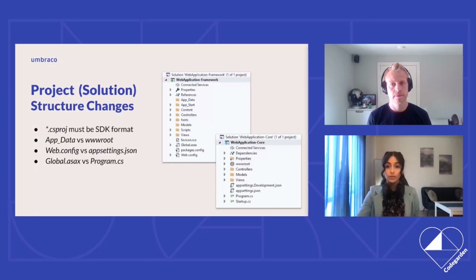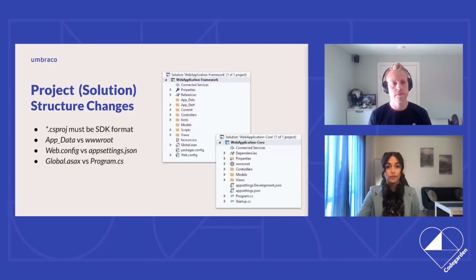The next big change is that there are fewer folders. This is because of the new wwwroot folder. It contains all the files that need to be accessible from the browser, as opposed to the old framework, where files were available by default unless they were located in App_Data. You can configure other sources that should be accessible from the browser as well, but we'll talk about this a little later.